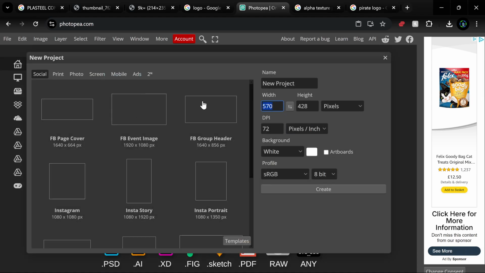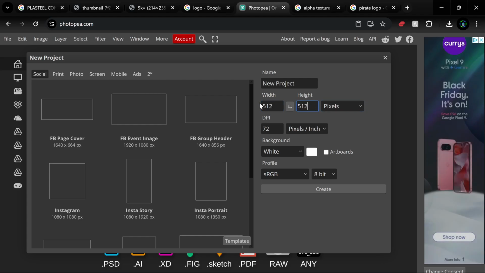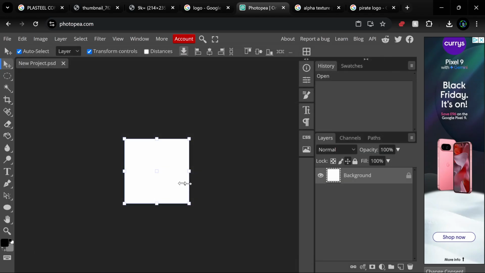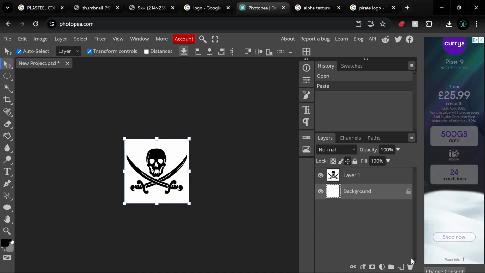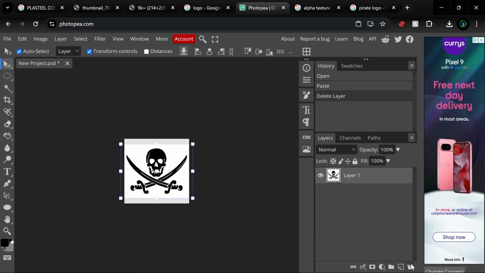Same thing again as we said earlier, 512, because it'll be good enough resolution for that. Control V to paste what you've copied. I'm going to delete the background layer. This is an important bit, and I'm going to make a new layer that's empty, and put the empty layer underneath that.